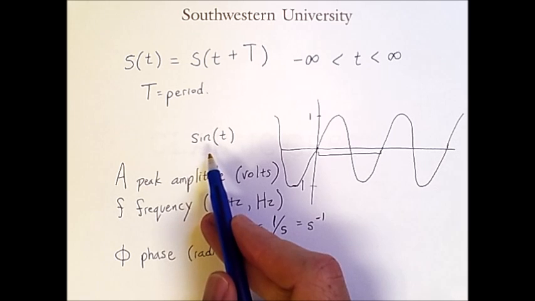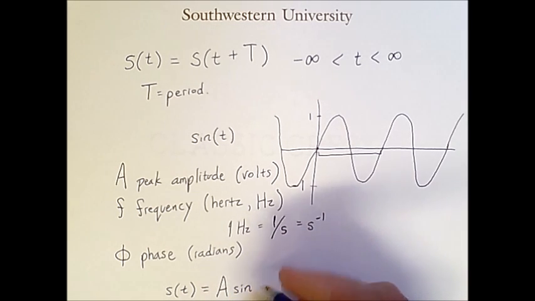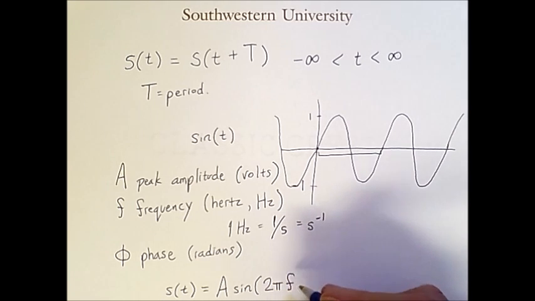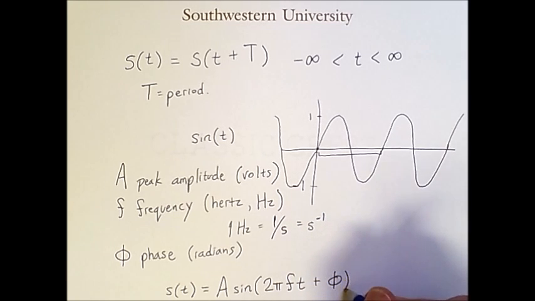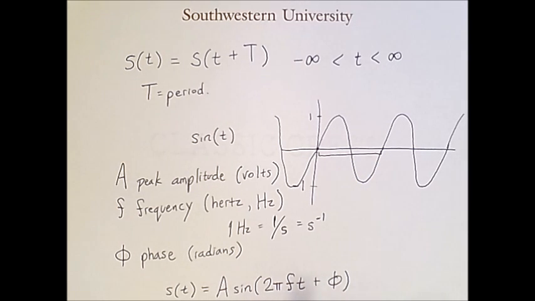So now let me explain what each of these things are by showing you a new, more general formula. Instead of just a plain sine wave, we'll be using a signal where S of t is A times sine of 2 pi f t plus φ. So it looks more complicated, but if we put in the right variables, this will look identical to this. In fact, we'll go ahead and scroll this down so we can draw a new image, and you'll see what I'm talking about.